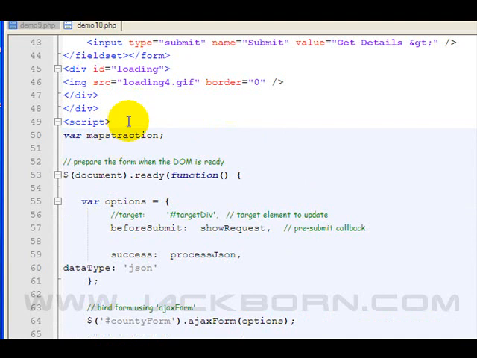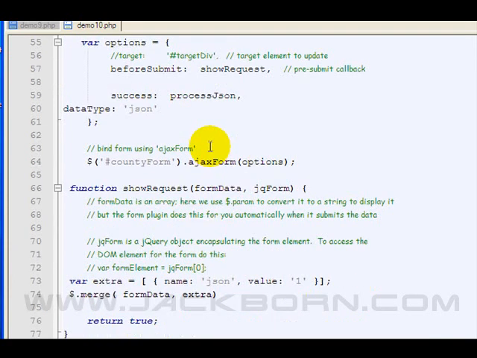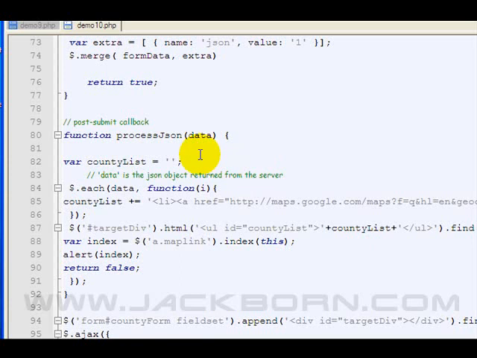Now here's where things get different, where we have script. Before we do document ready, I'm setting up a variable for Mapstraction. That's going to give me the ability to load information into this Mapstraction variable and move it from function to function and have it remember what that value is as we move from function to function. A lot of this is very similar. We're processing the JSON when it comes back.